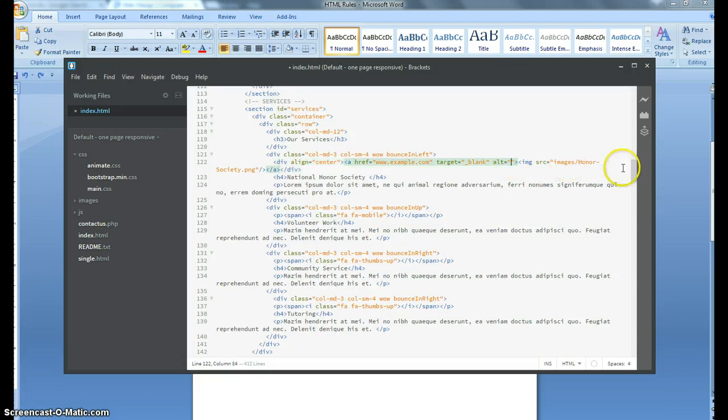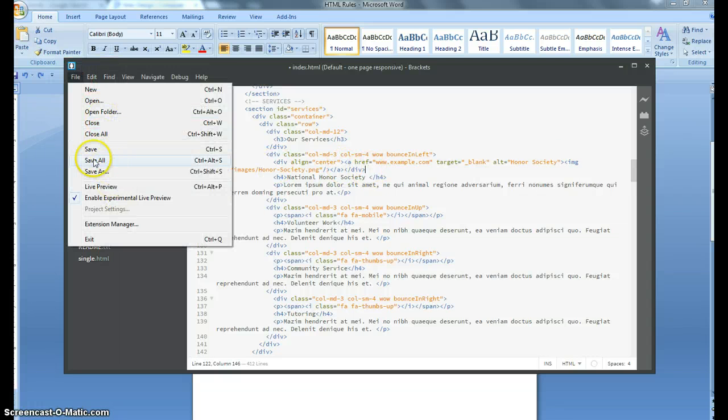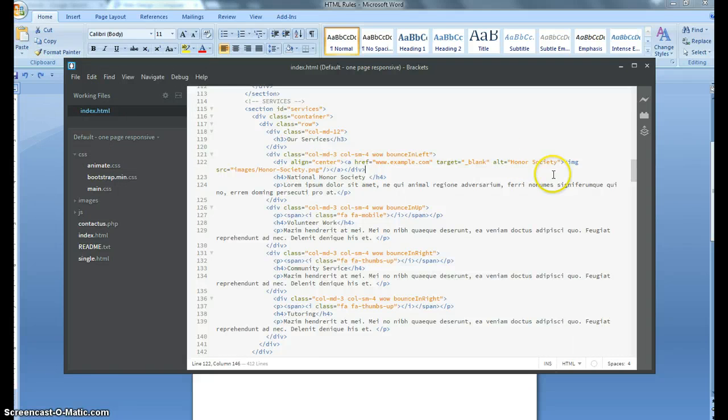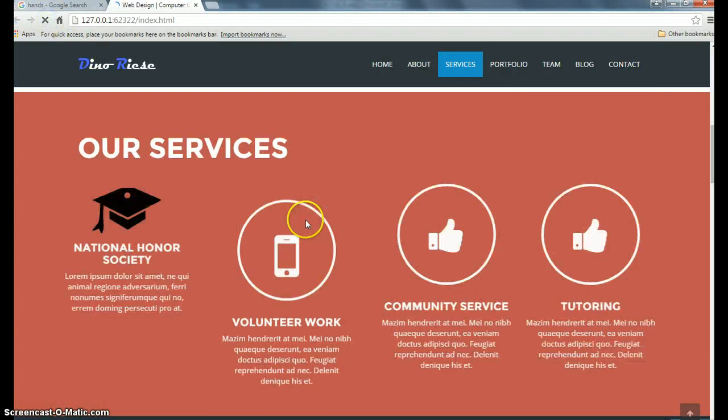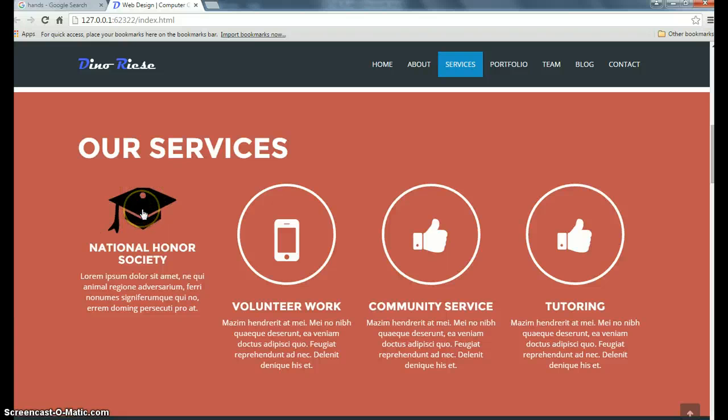And this image, the alt tag, I will call it Honor Society. You can put other information specified for your alt tags. All right, alt tags should explain what the images are, as I said in the SEO video. So save all. Let's see how this thing looks now on the web. Let's refresh the file. And there you go. It's centered now, your Honor Society. When I click it, it doesn't go anywhere, though.